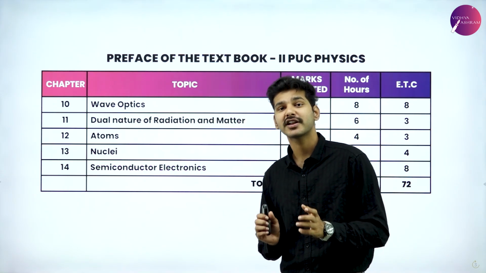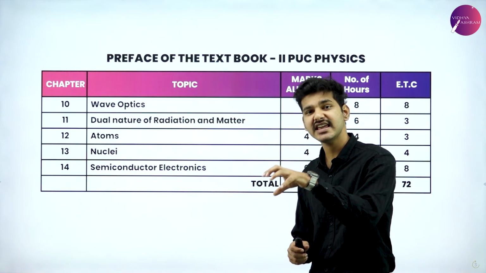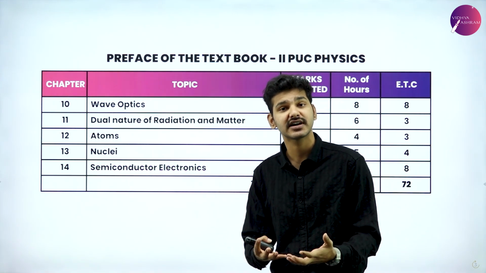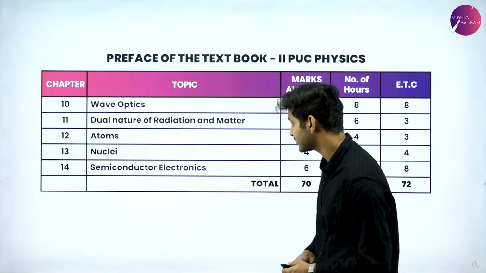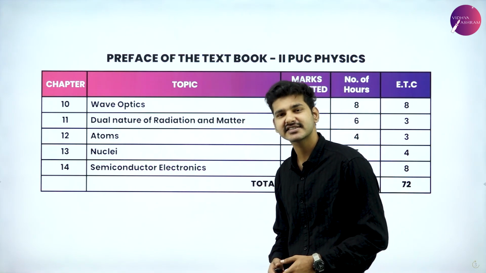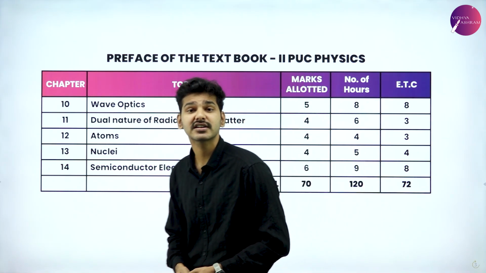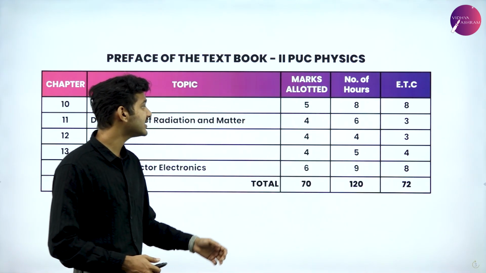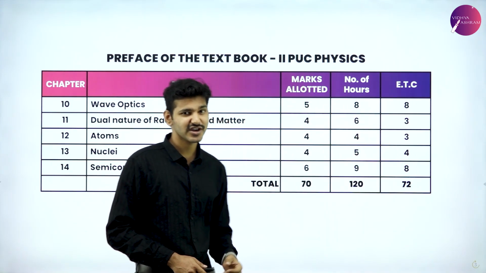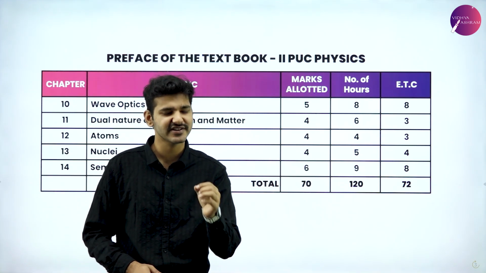We have all heard about atoms and nuclei, but we'll be studying in depth what essentially these atoms are, what their properties are, how they behave, how they come together and how they work in terms with each other. And in the last chapter, we'll be discussing semiconductor electronics, which essentially discusses the theory of semiconductors, transistors, and diodes. And these are the mark distributions given to each chapter. You can see here the board estimated time and the estimated time of completion we will be doing. So we are going to finish each and every chapter before the board allotted time, and we are going to do it in a very efficient manner.